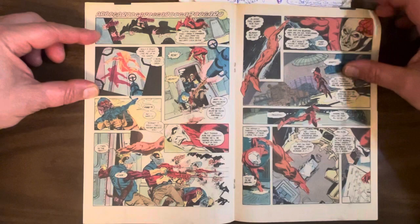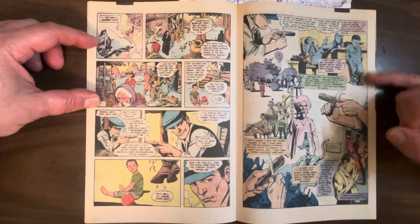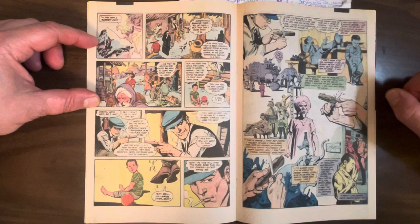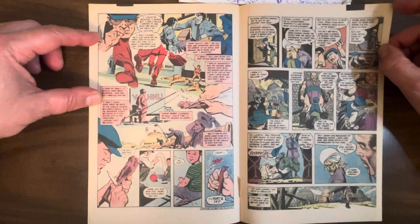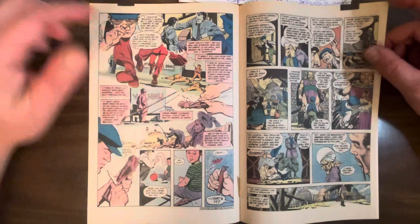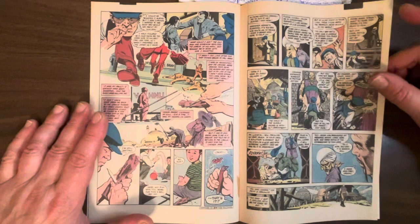So he makes his way out of the League of Assassins' lair and escapes. Now we're back in Nanda Parbat. Loomis is there, and we get Loomis's backstory — he was a cop at one time before he became a circus performer. When he was working for his dad's security agency, he accidentally killed a mother and her son. So he was shamed, felt guilty, and that's how he ended up in Nanda Parbat — to do penance.